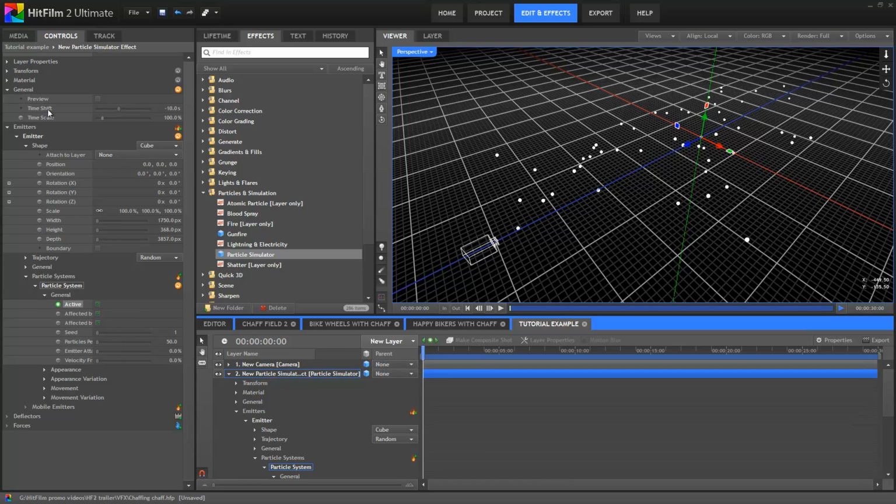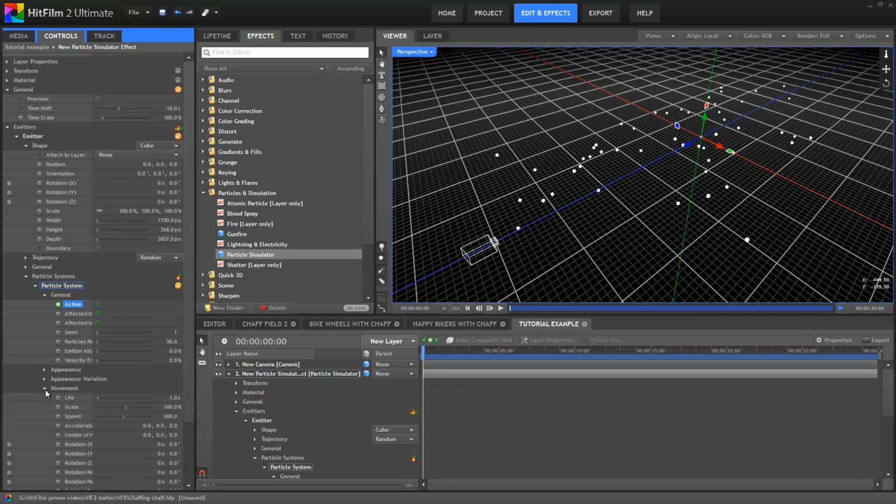But don't forget, because of the time shift, they've been spawning for 10 seconds. So we have 10 seconds worth of particles already there, and then as soon as the actual composite shot begins, they stop spawning, as you can see. Now, of course, we don't want them to disappear either. The reason they're doing this is because they've got a really short lifetime. And this can be changed by going into the movement settings and changing the life.